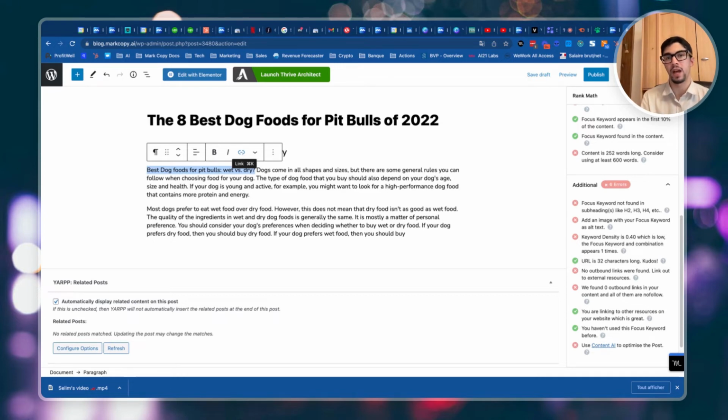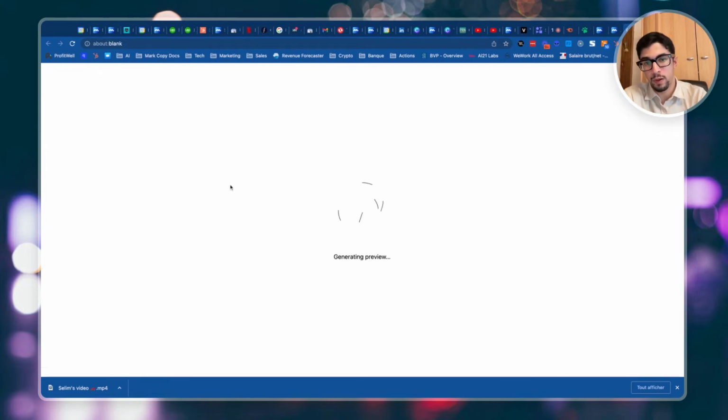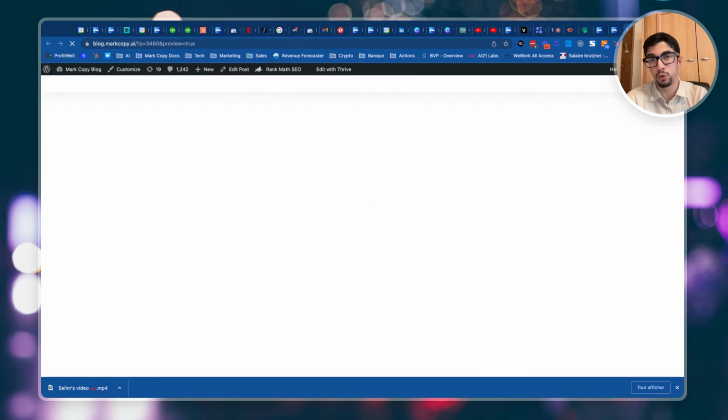This is a very important aspect of SEO, so that Google can understand, okay, this website is talking about everything related to dog food. We have a super nice plugin here that's called Yet Another Related Posts, something like this, that you can find on WordPress as well. So we are really fans of plugins, actually. And I'm going to show you the preview. On the preview, we'll have related posts at the end. So this is why we love this plugin, because it's going to automatically do your net linking.